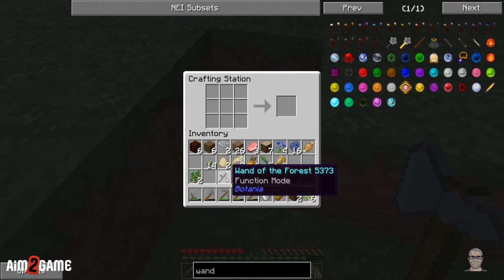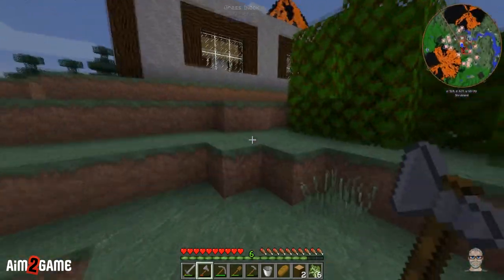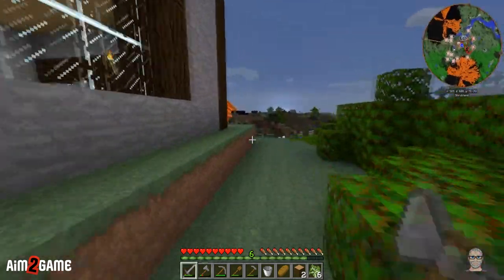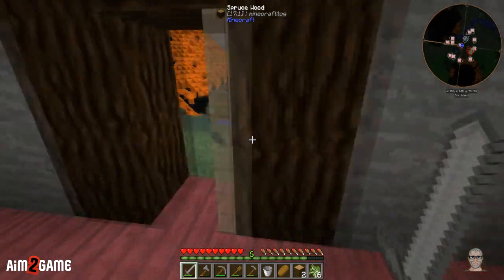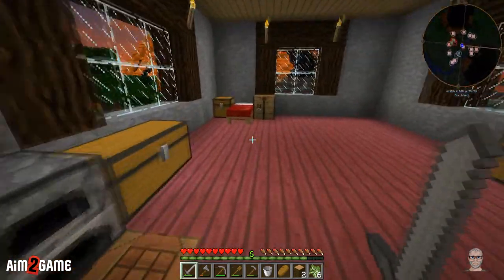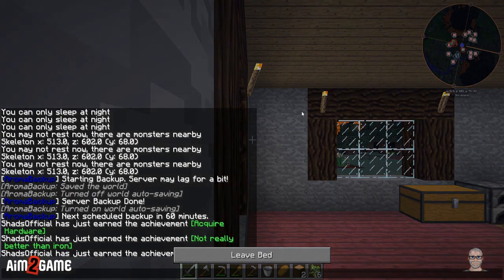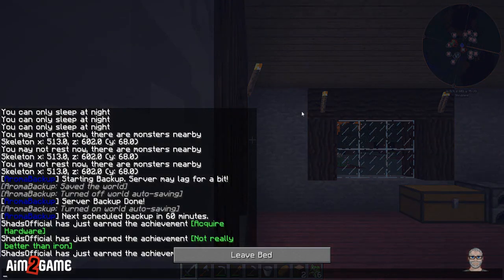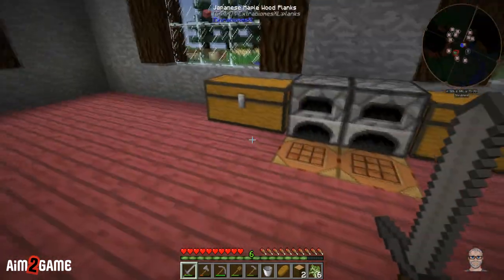Wand of the Forest. And I'm going to sleep before we use this wand because it's starting to get dark. Hello. There we go. Thank you. Sleepy. There we go. Although I appear to be at a funny angle, but never mind. There we are. Right. So, what else was I going to do?